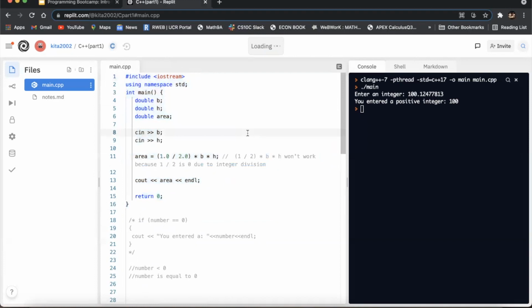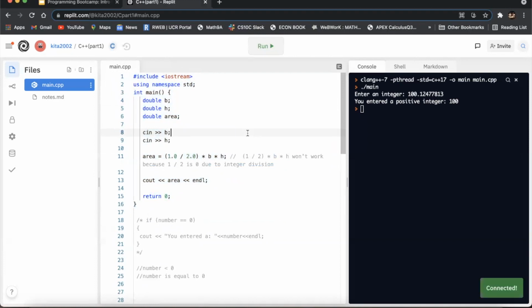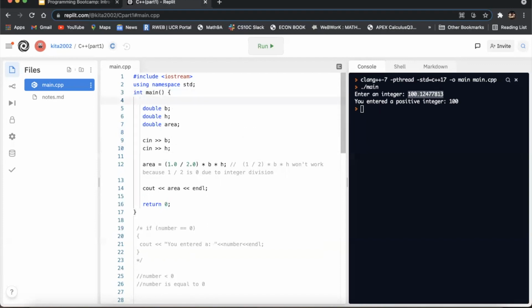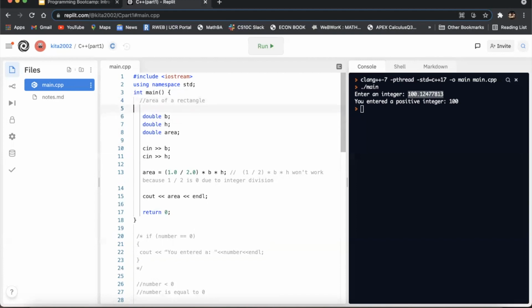So let's take a look at another example of where integer division happens and it cuts off the rest of the decimal places like we just saw here. Okay, so right here, we're just going to take an area of a rectangle. So let's go ahead and try that.